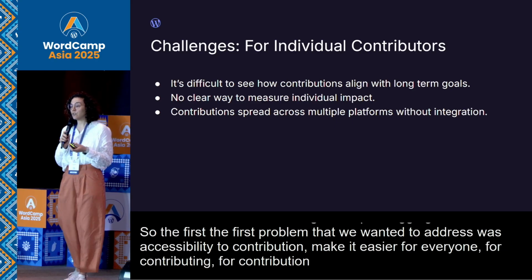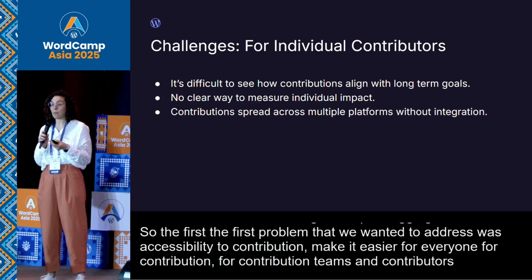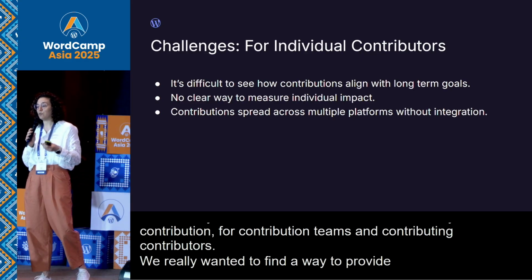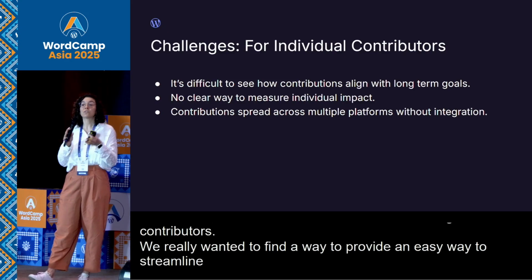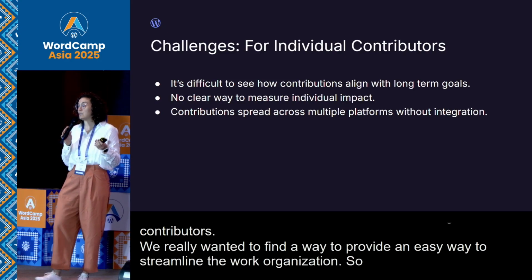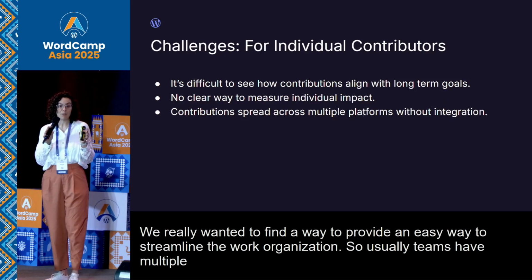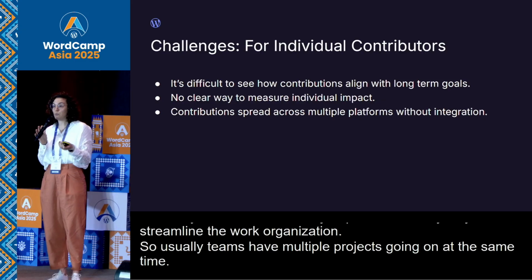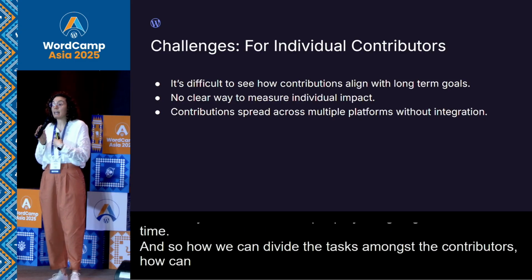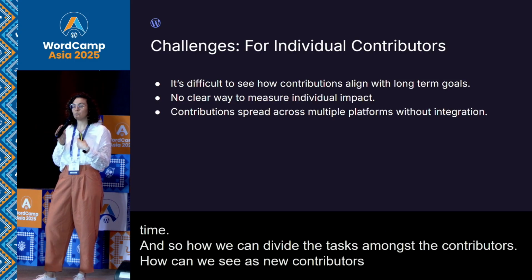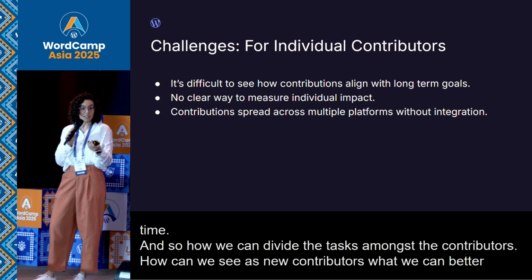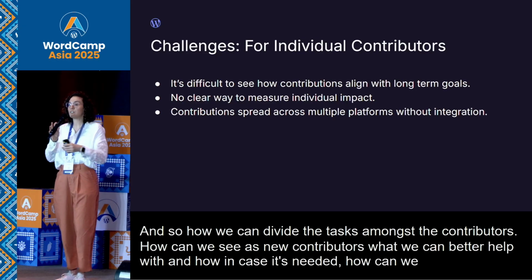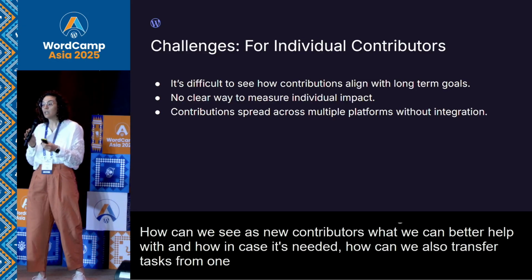For contribution teams and contributors, we really wanted to find a way to provide an easy way to streamline the work organization. Usually teams have multiple projects going on at the same time, so how can we divide the tasks amongst the contributors? How can we see, as new contributors, what we can better help with, and, in case it's needed, how can we also transfer tasks from one working group to another?